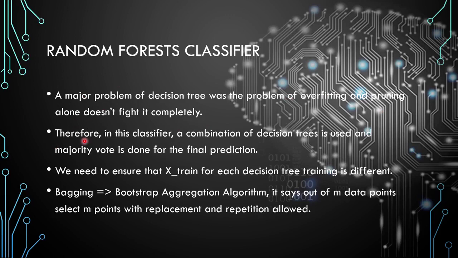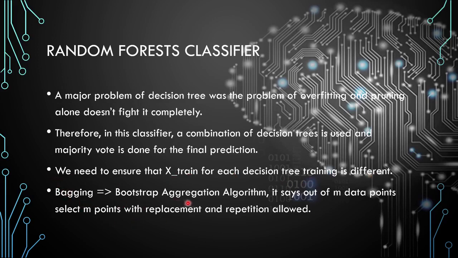Therefore, in this classifier a combination of decision trees is used and majority voting is done for the final prediction. This second point summarizes the entire algorithm, so I will just explain it. We also need to ensure that the X train for each decision tree's training is sufficient. Also, bagging means the bootstrap aggregation algorithm.